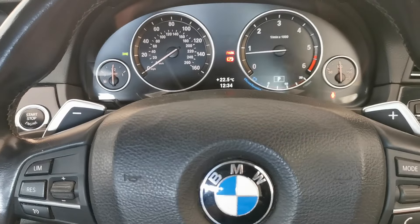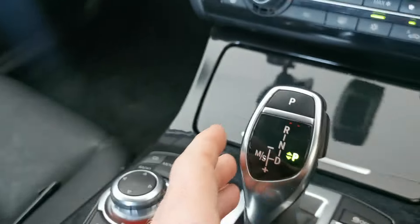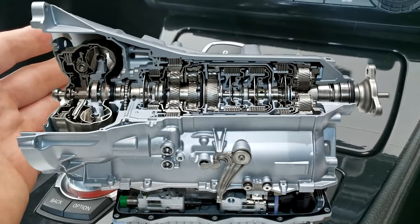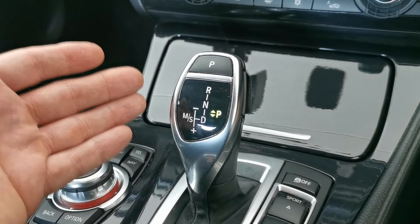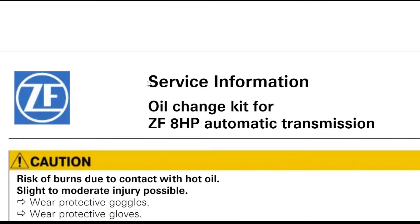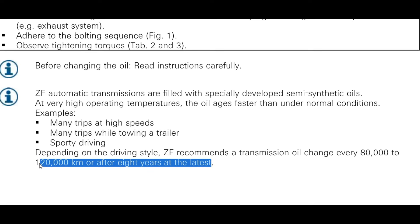The first thing I want to share is a training course I went on many years ago to do with the ZF transmission. The ZF transmission is in pretty much nearly all automatic BMWs — they have six-speed, eight-speed, etc. BMW advises that the fluid is lifetime, so you don't have to do any servicing on the auto transmission fluid. What people aren't aware of is ZF, who makes the actual transmission, advises that you should service it. So you have the manufacturer of the transmission saying you do need to service it, and then you have the BMW dealer telling you no, you don't have to do anything with it.